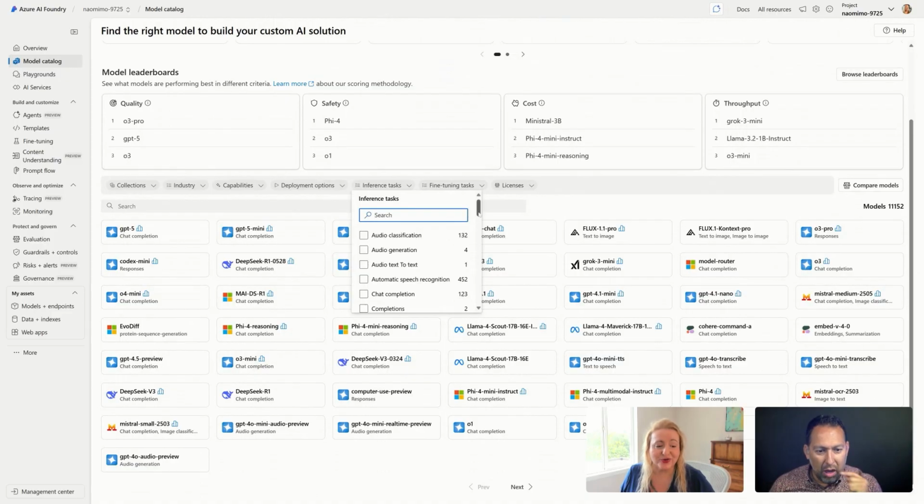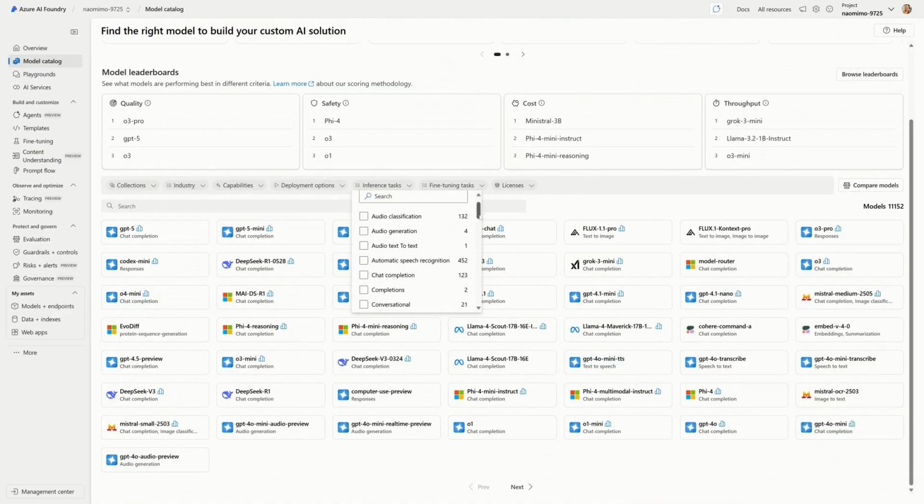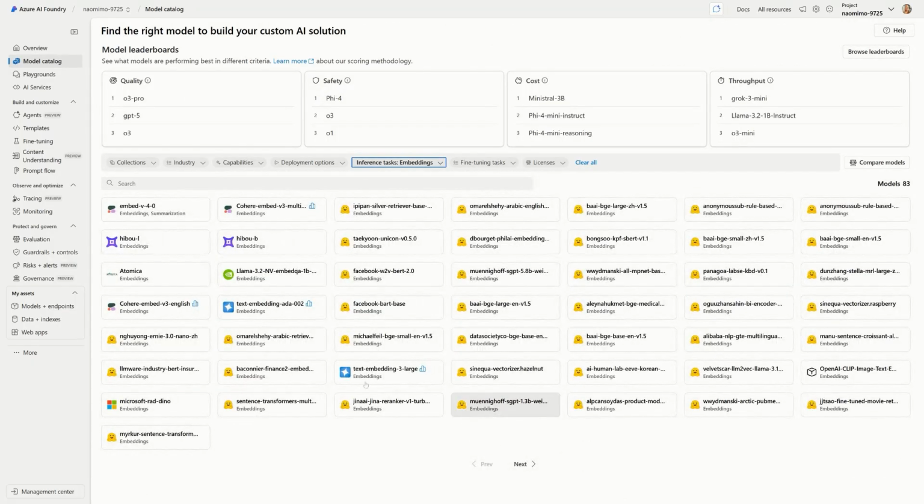Those are great questions, of course. If you want to look at these different areas, you have the inference task drop-down here, and this helps you out. For example, audio generation, right? I can easily select for what I need there. Embeddings models, I want to bring that one up in particular. For example, Cohere has an amazing embedding model that's available, and you can use that one straight from here as well. And that transacts directly from the marketplace. So you're transacting with Cohere, but you're basically running it on Azure as your hyperscaler of choice. How delightful. This is cool. So lots of goodness there.